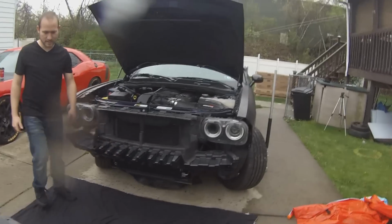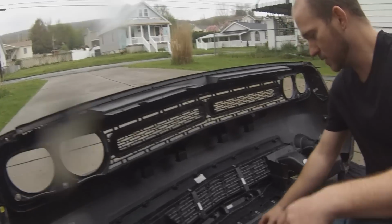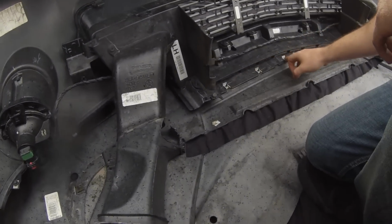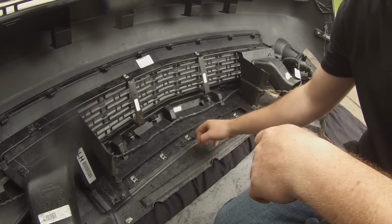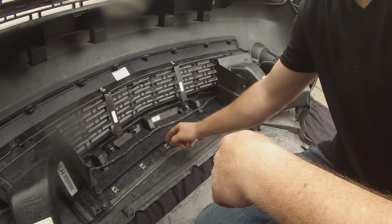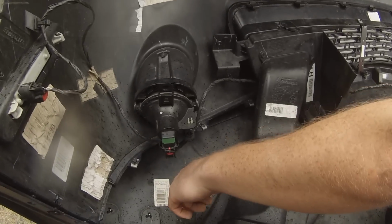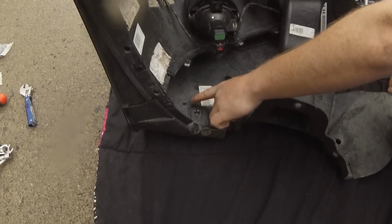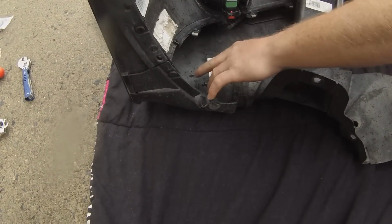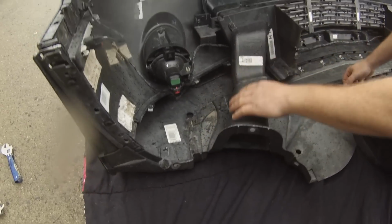So what we're going to do is attach the splitter to these points right here. You got 1, 2, 3, 4, 5. These are going to be your main bolting locations. And what we're going to have to do is remove these screws and remove these clips. You're also going to have one here, and here's one of your bolts. And one you're going to have to drill on this side and on the opposite, so you can actually have the end of the splitter tucked in so it doesn't sag.